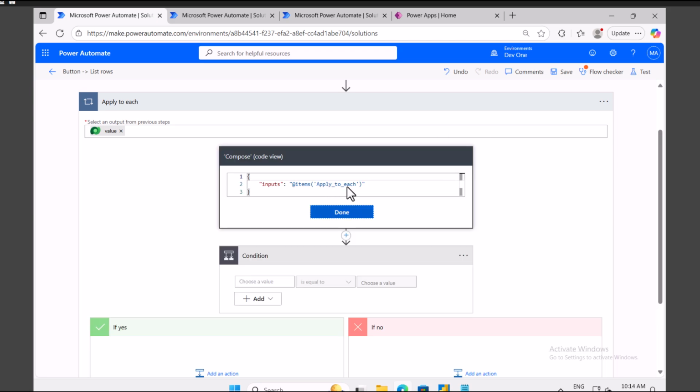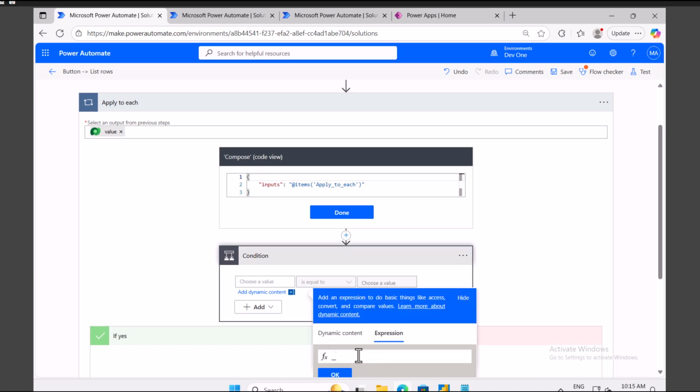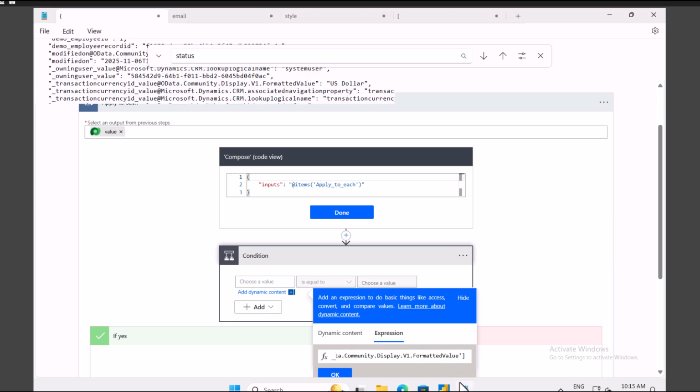Let me go to peak code here. Yeah, so here I need to use simply an expression. I can say here items or item, and I can simply say apply to each, and then I'll put a question mark here and these braces, and now I will paste this value.